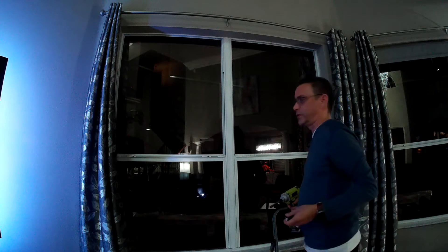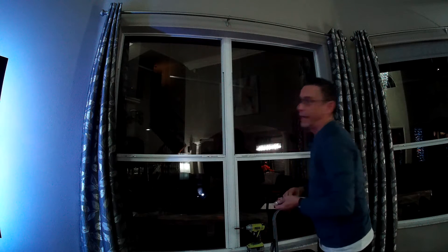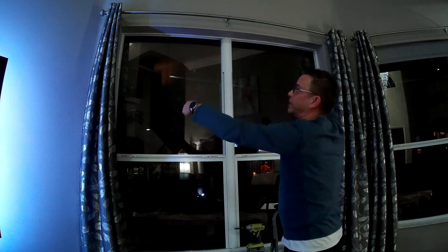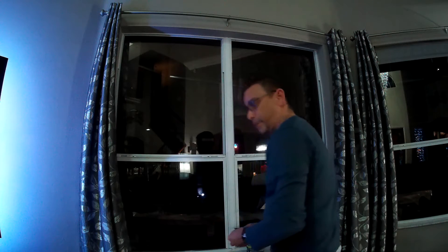We're going to hang the second blind now. I had a couple little issues — nothing much — with the hanging of the first blind. My issues were the measurements because the window wasn't completely square and it was wider at the top corners. This one is exactly as I measured it and ordered the blinds. I'm going to pull these brackets in, probably on one side just a little bit more, just so that they're tight on that roller shade. You get two brackets for each roller shade, two screws for one side and two screws for the other. Let's go ahead and mount these.